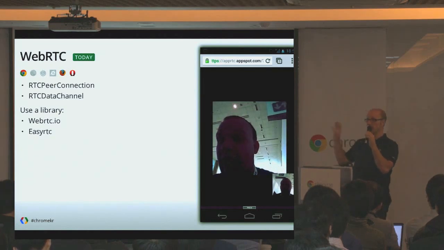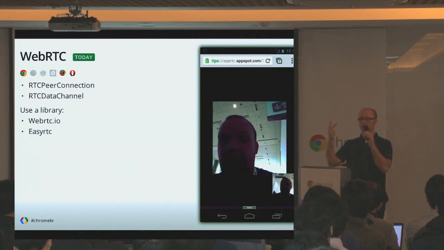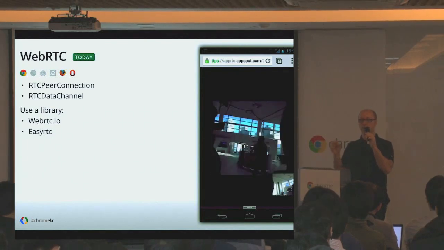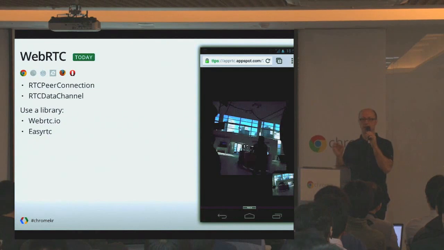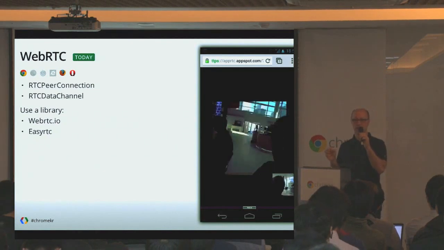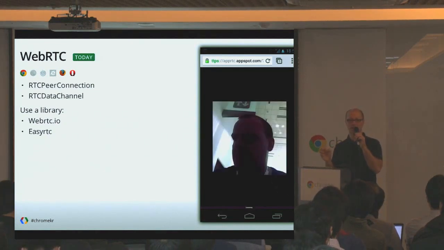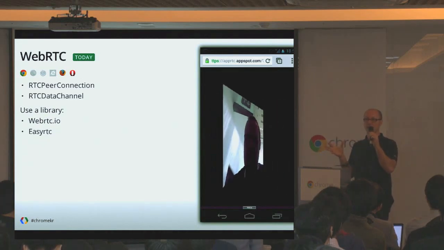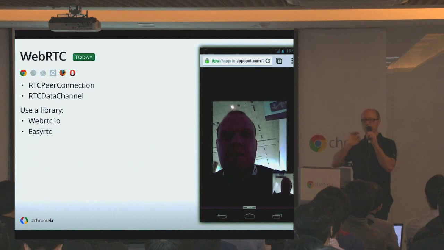Now, you can send video, audio, and data. So you can send game data or files or anything you like. Now, the beauty of the data channel is it has very, very low latency, has guaranteed 100 millisecond latency. So for multiplayer gaming, you can use WebRTC, use the data channel to have fast update of your gameplay.